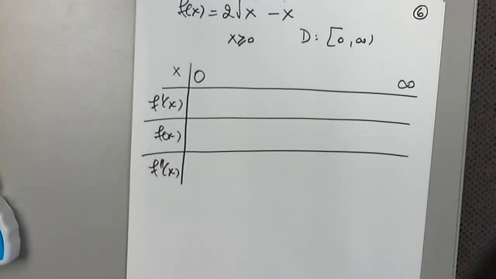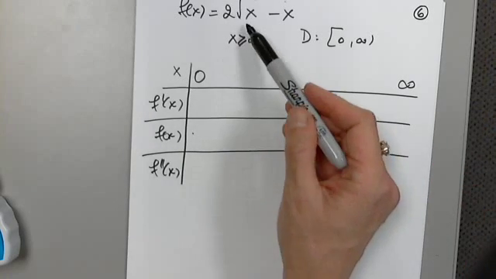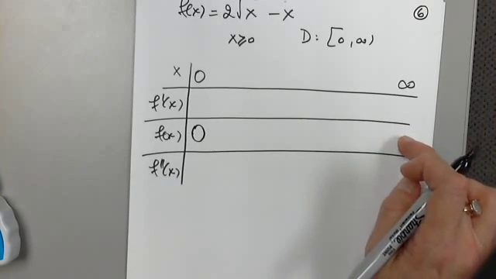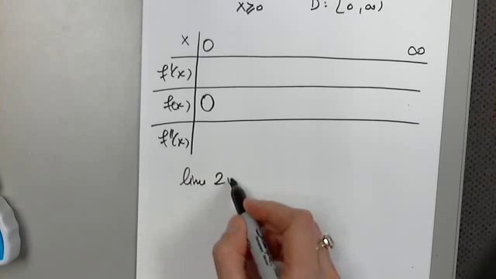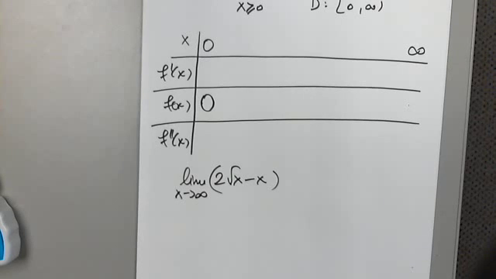Now I want to determine everything I can about the function first. What can I determine? Behavior, x and y intercepts, that's pretty much it, right? So first of all, I will plug in 0 to get this number, and then I will find the limit here. So when I plug in 0, what do I get? Perfect. Now I want to find the limit of 2 square root of x minus x when x approaches infinity. Remember, I have all the information when the table is completely filled up with everything you need.